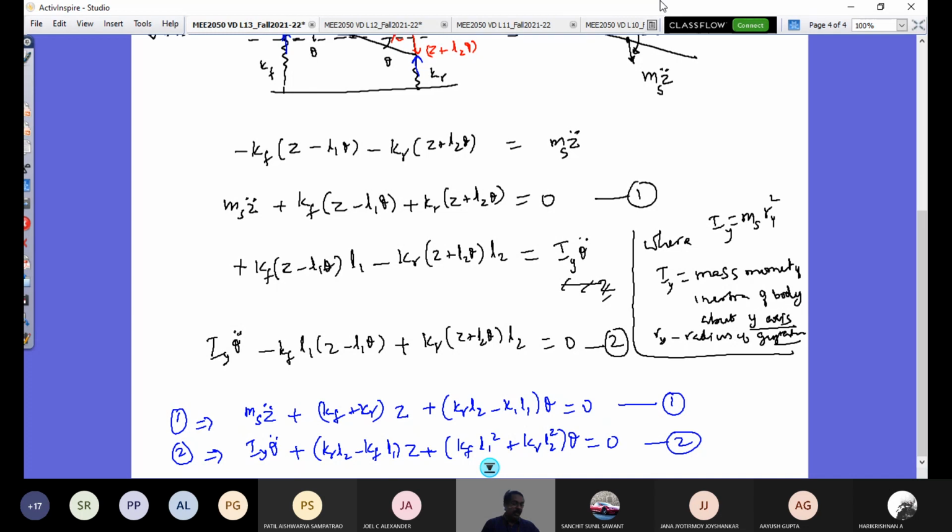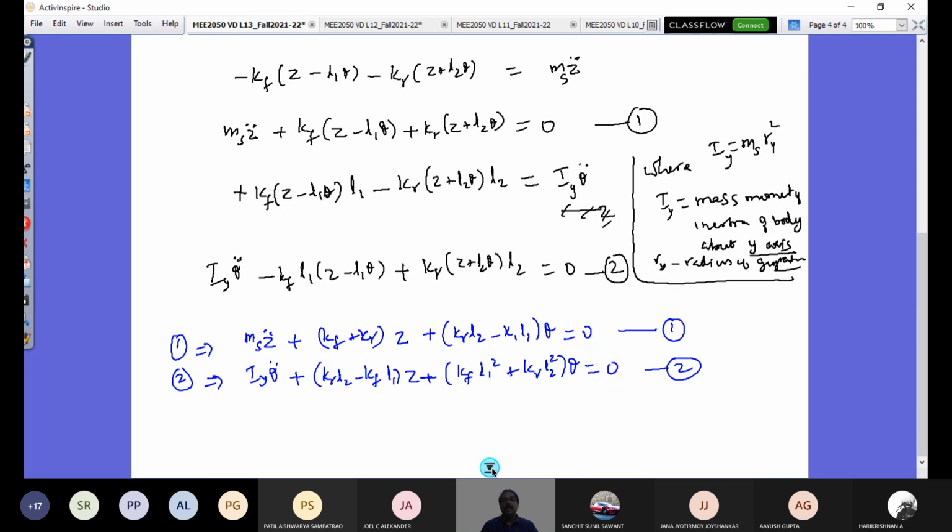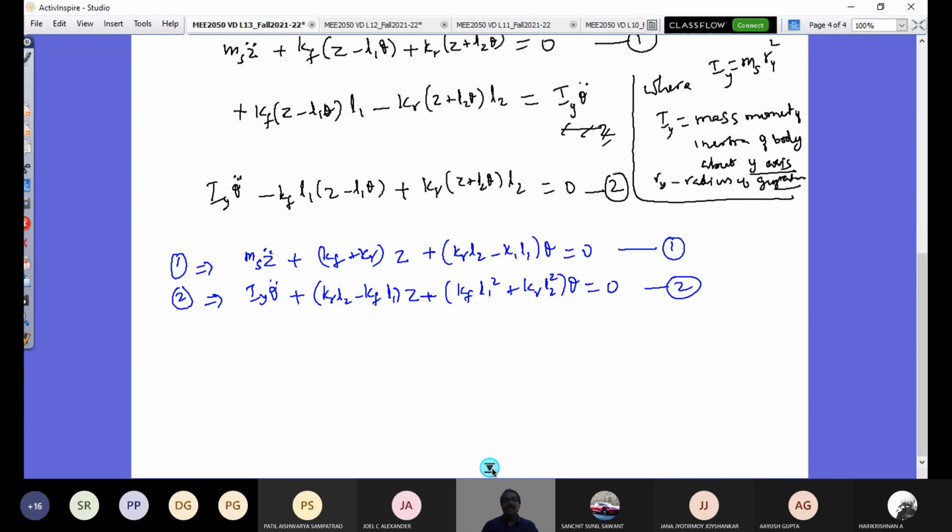So this is interesting, right? Why do I write this? Again, I'm going to simplify my equation so that it gives some insight and easy handling. I'm going to write my expression of the single degree of freedom system. You've seen, right? What is that? M x double dot plus C x dot plus K x equals 0. I rewrite this as x double dot plus C by M x dot plus K by M x equals 0. For an undamped system, the damping term is 0, then it is x double dot plus K by M, which is nothing but omega n squared, times x equals 0.